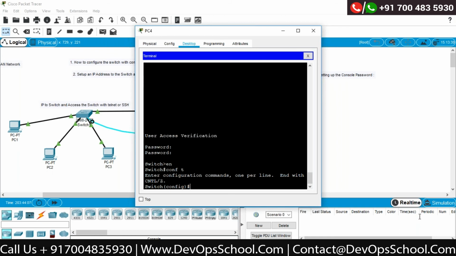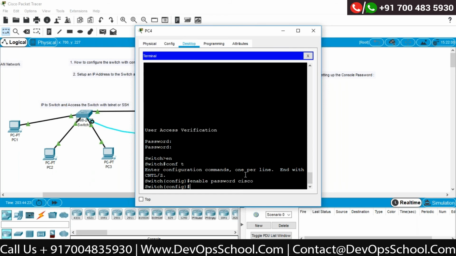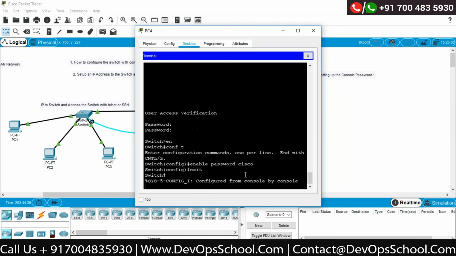It is not available for any kind of interface on the router. So it has to be done in global configuration mode. I will say enable password. I will give the same password, Cisco. Enter. Correct. Once again, I am doing everything in the running configuration.